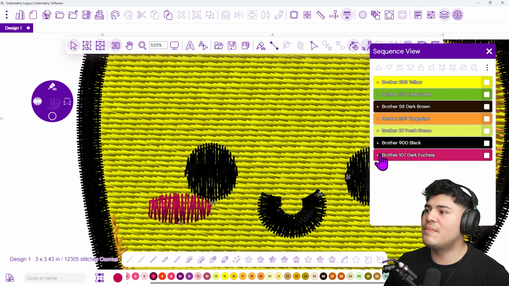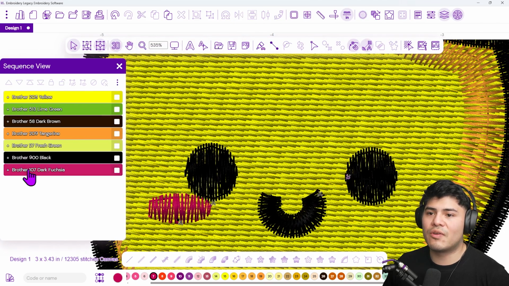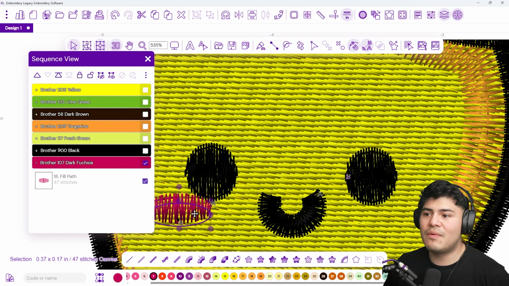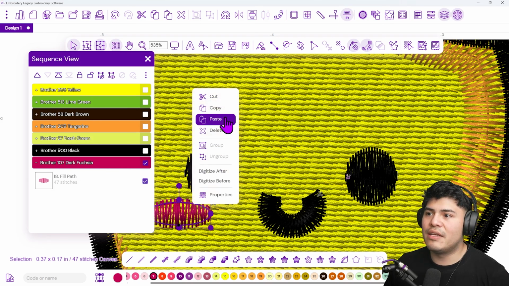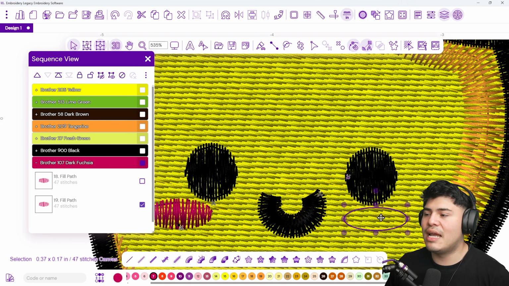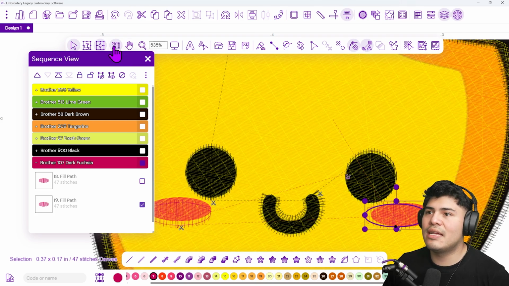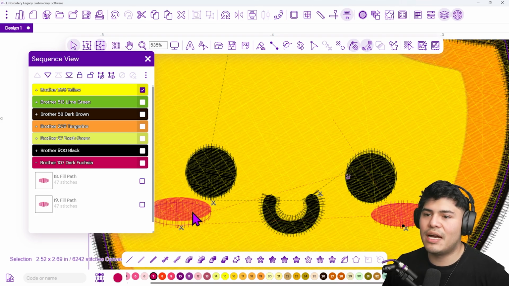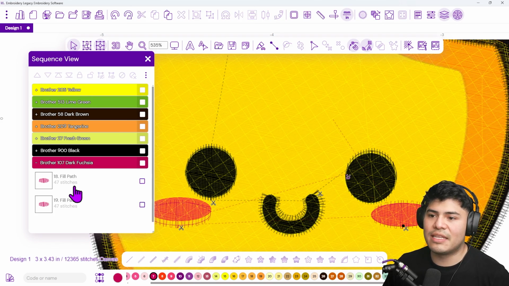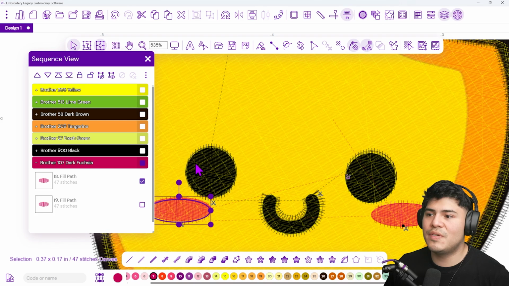Now going under my sequence view, I can now grab that shape. So I'm going to click on the plus icon. I'm going to grab that one. I can move it around a little bit if I want to, and I'm going to right click on it, copy, and right click on it again and click paste. And then just click and drag to bring it the other way onto the other eye. I'm going to disable my 3D and just move it like so. And let's move this one a little bit higher. Whoops. Make sure that you're selecting the right shape. So in my case, it's this one.